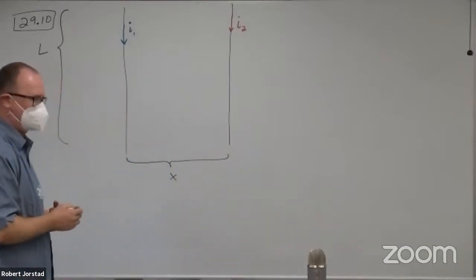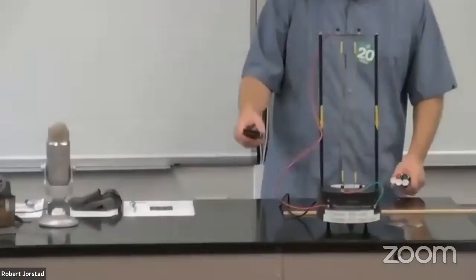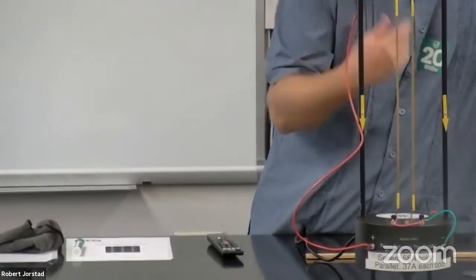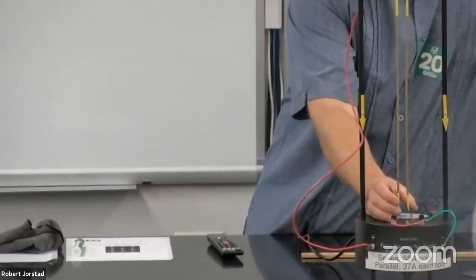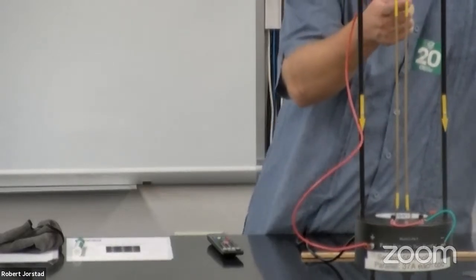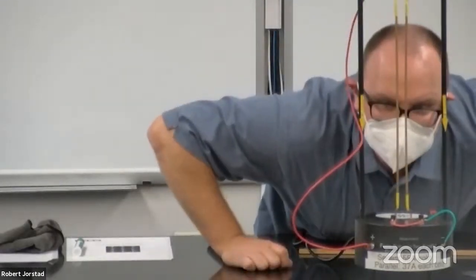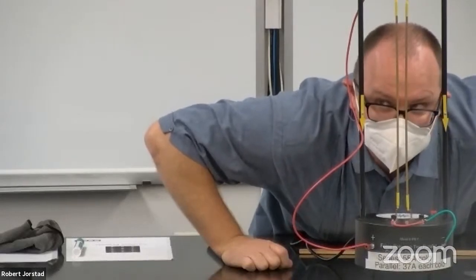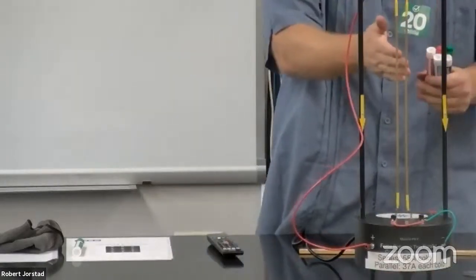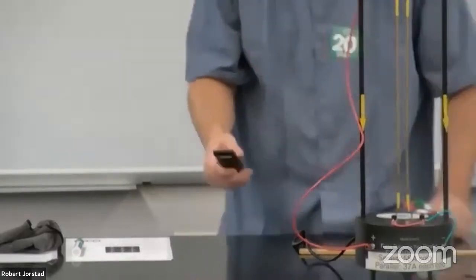Even though they're not infinitely long, maybe I can show you on this demonstration really quick. These wires are clearly not infinitely long. They're about 40 centimeters long. But compared to the spacing between them, this length here is much, much longer than the space between them. So if I was this close to them, they would look infinitely long to me because I can't see the top or the bottom. Everybody cool on why these are infinitely long? This length is large compared to that length.